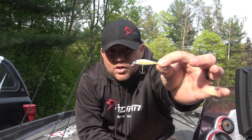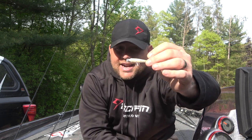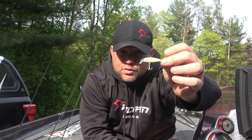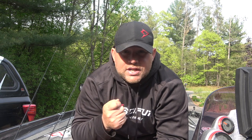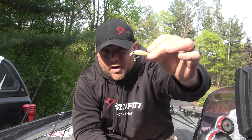Last but not least — and this is one a lot of people really don't use — when you have those crappies that are kind of suspended out over the weeds or out in a shallow flat, especially when you're chasing those 12-inch-plus crappies, this bait is really deadly. That is just a tiny little Lucky Craft Pointer — it's a Pointer SP, so it's a silent version, and it is perfect for sneaking up on those big crappies. I cannot tell you how many big fish I have caught in the last three years using this little bait. Throw it with really light line, use a longer rod to bomb it out there, and then just really gentle twitches — it looks like a little minnow going through the water and those big crappies absolutely love that tiny Lucky Craft Pointer.